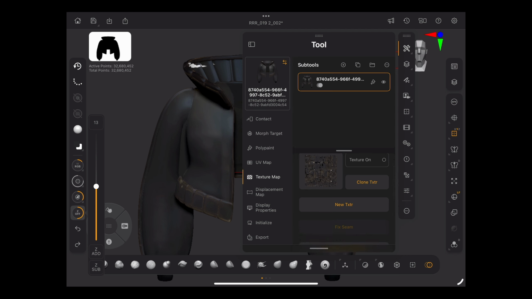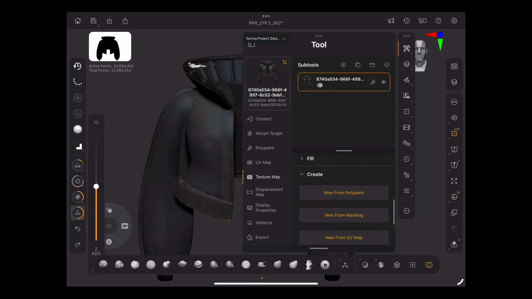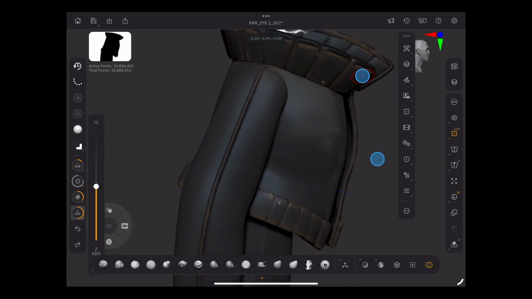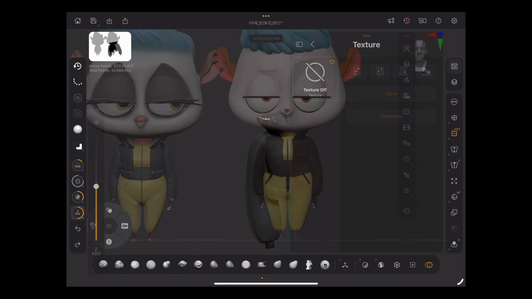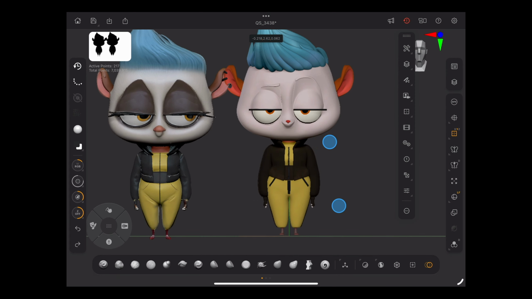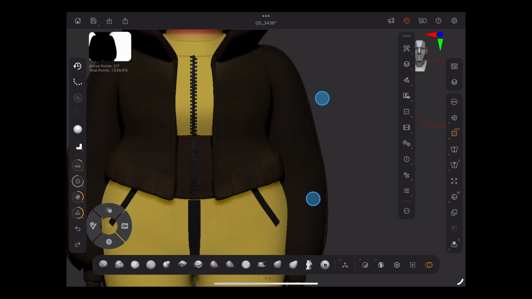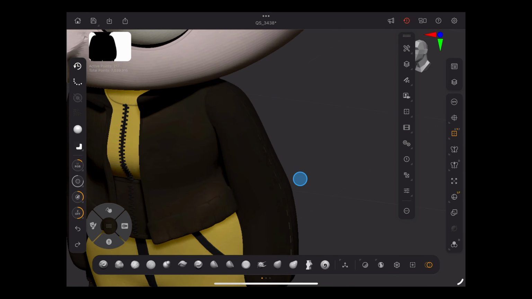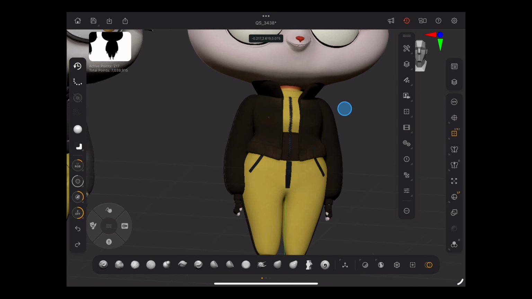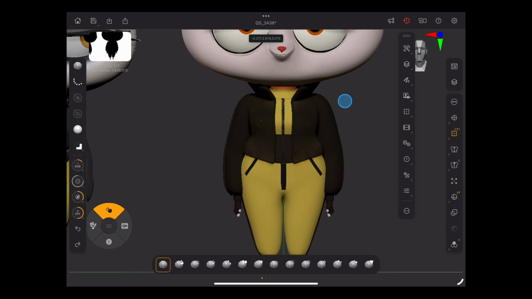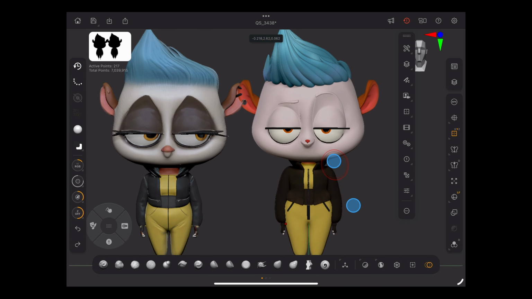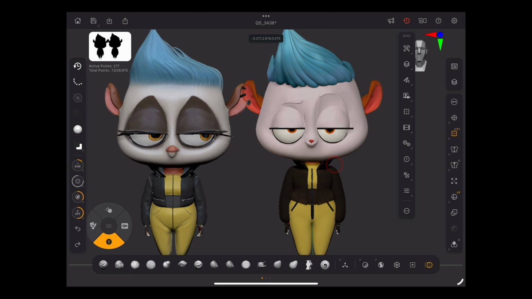In the end, I do go in there and change the leather jacket to more of a dark brownish color, but I did that using the Polypaint Adjust Colors feature, which is just phenomenal in the sense that you don't have to go back and repaint everything. You can actually color correct your Polypaint without UVs. My choice of using ZBrush for iPad is that it represents the future of the product's direction in terms of interface.